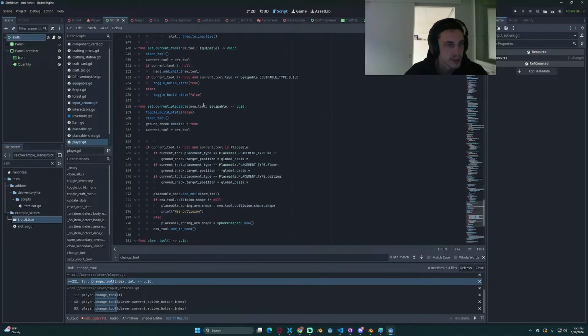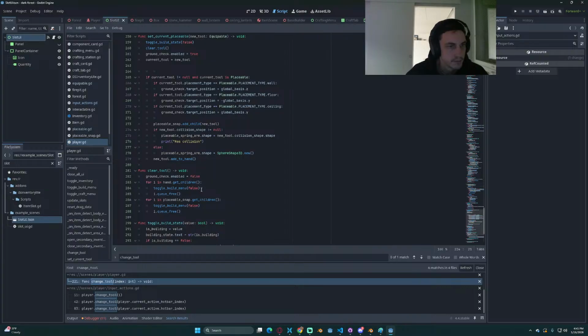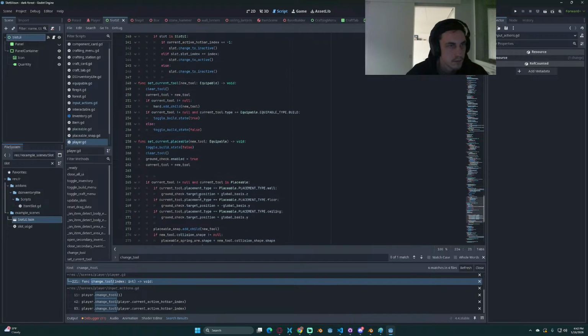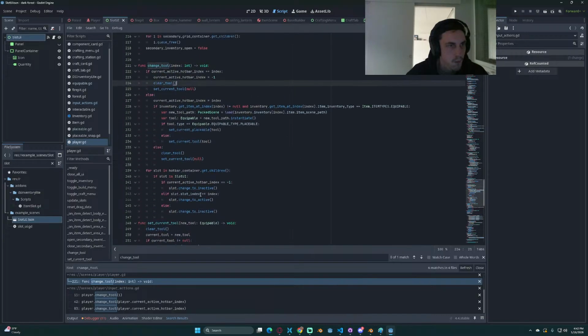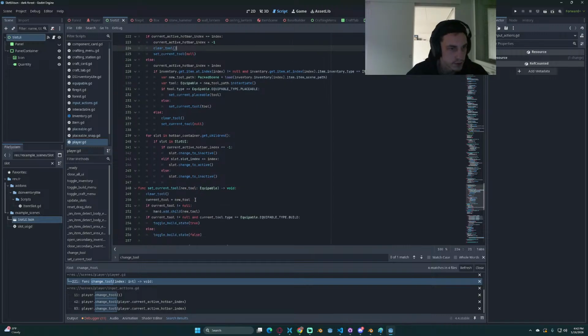Clear tool does. What does clear tool do? Then we set current tool to null.